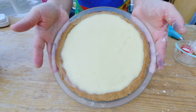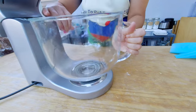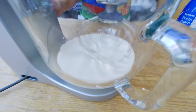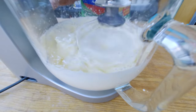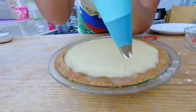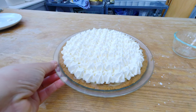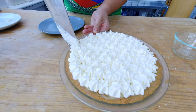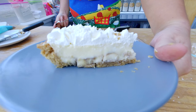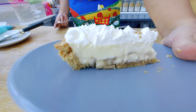I just took my banana pie out of the fridge, and yes, the filling did finally set correctly. I want to decorate the banana pie, so I'm going to whip 750 grams of heavy cream until it's stiff, then fill a piping bag and pipe rosettes onto the top. Here is my finished banana pie with heavy whipped cream — the filling is set, the heavy cream is on top, it looks delicious. Just ready for Thanksgiving or any nice warm day.